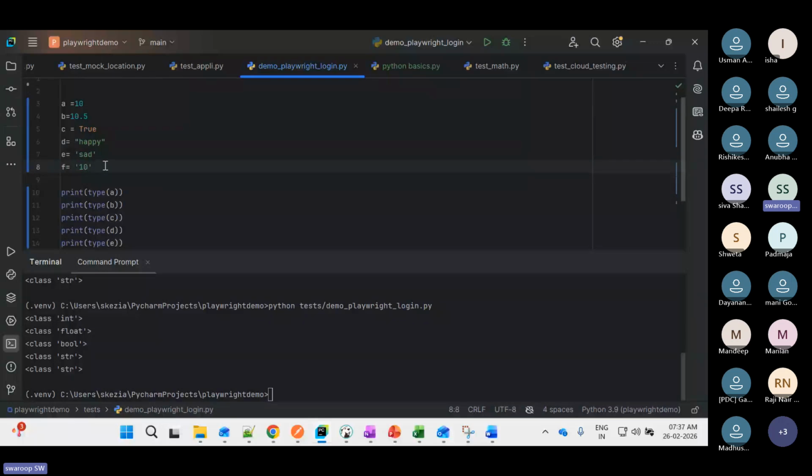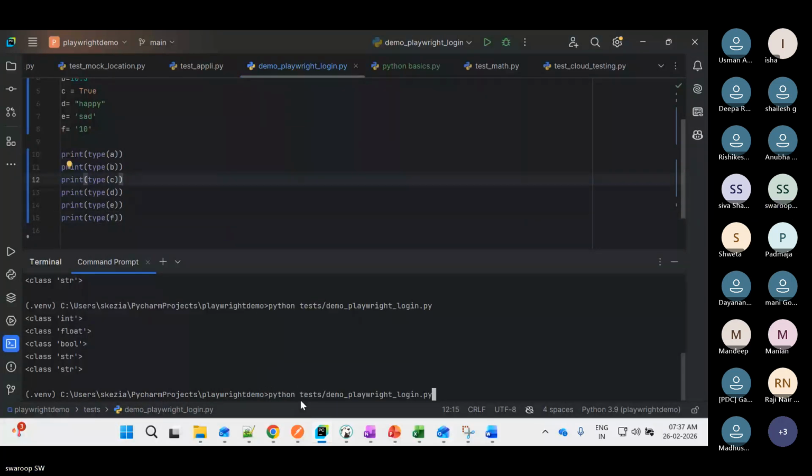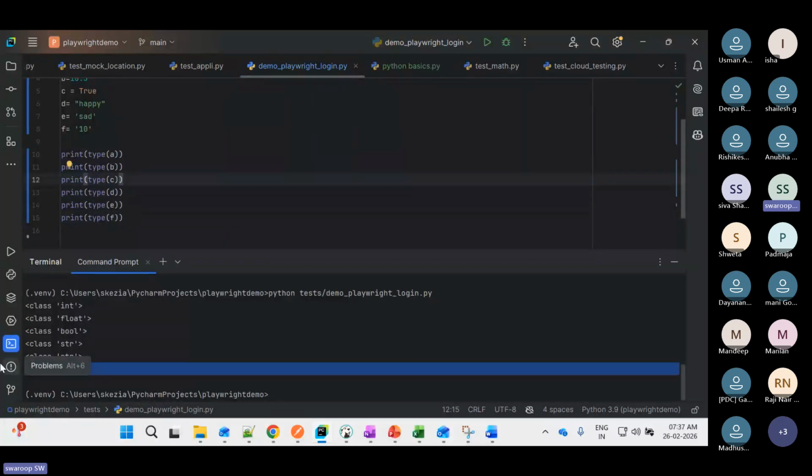Because whatever is enclosed within quotes, Python will consider it a string. So print type of f. We will see here, it is a string. Even though it is an integer, if we enclose it with quotes, Python will consider it a string.